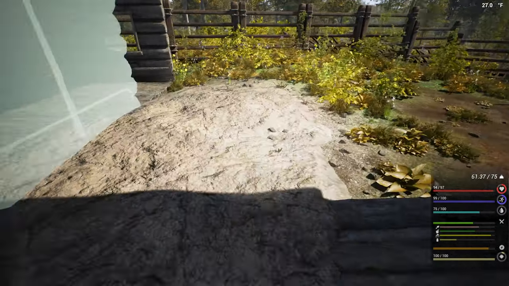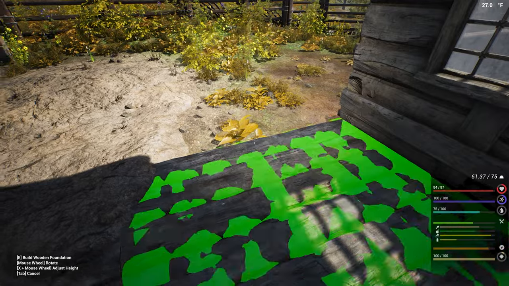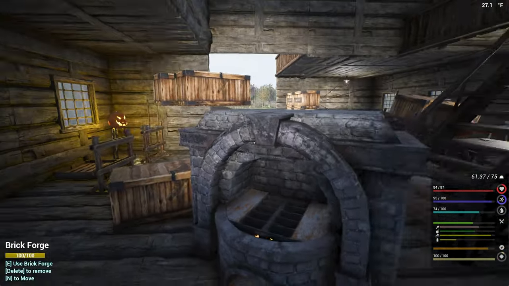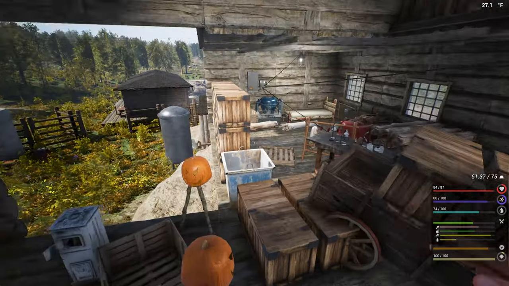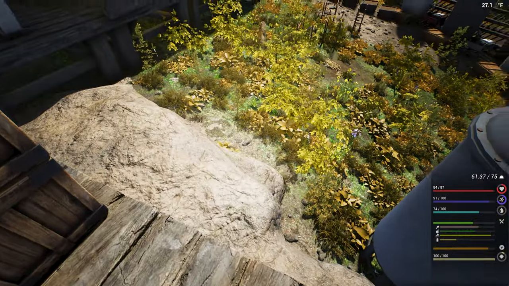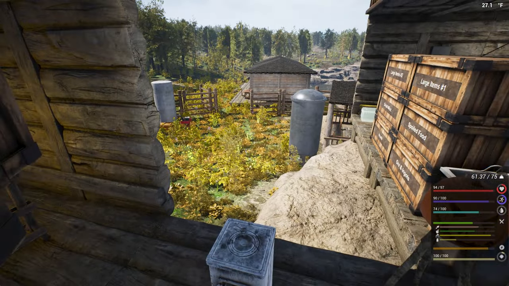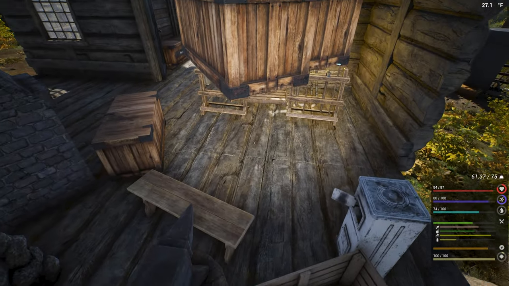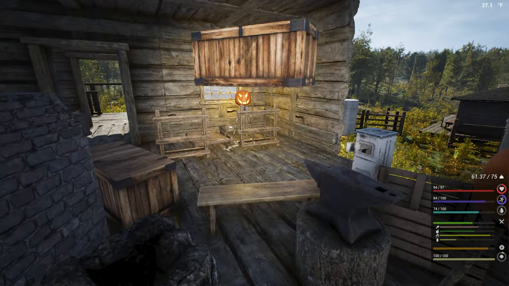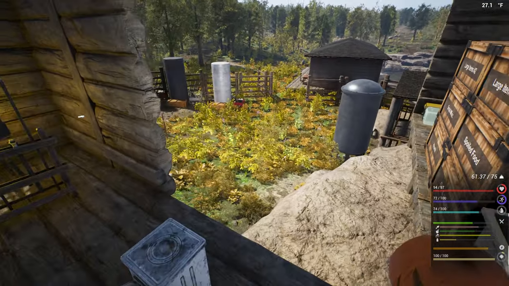Yeah, I guess I'm probably gonna have to wall this off again because, like I said, I can't put any foundations here. So what I decided to do, please don't say anything about this, was take away this entrance over here and instead build a living area in this corner. And these floating boxes are here because I accidentally deleted the brick forge that they're sitting on. So I have to remake that.